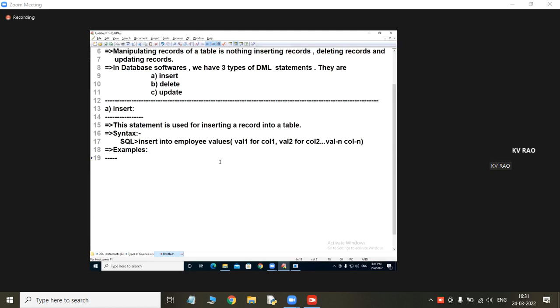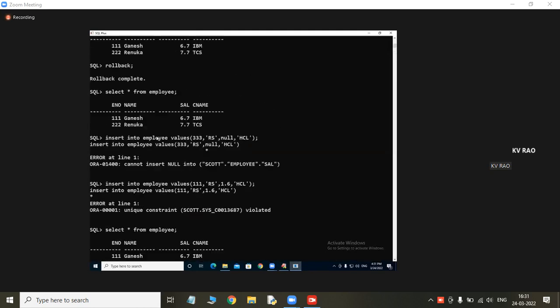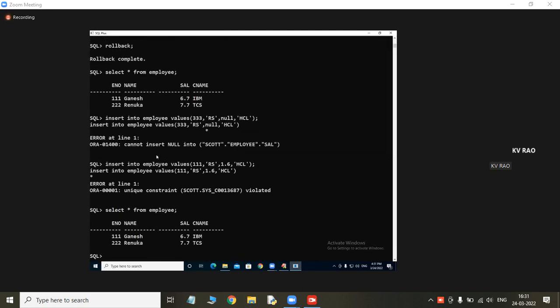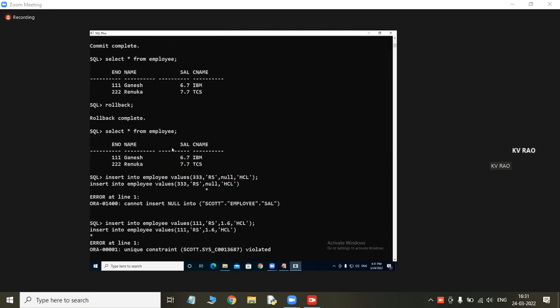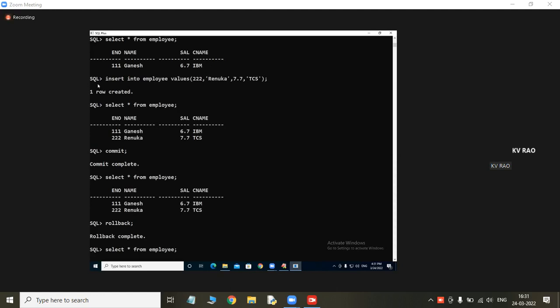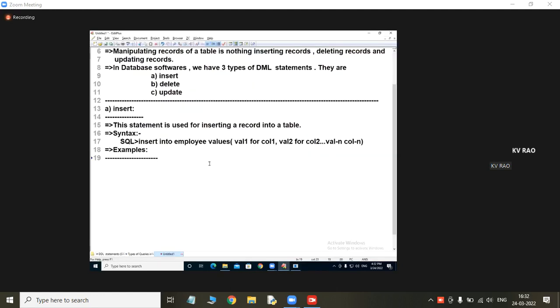What is an example here? See the example here carefully. Let us go to this example. I am writing this type of example in the class. So let us take this example. I am going to take this. So coming to this example, at SQL prompt I wrote it.